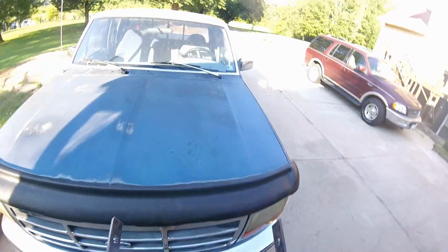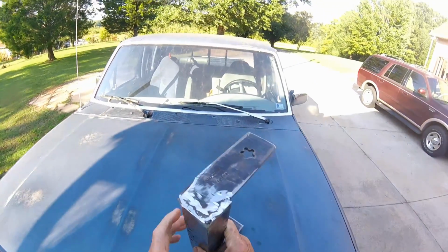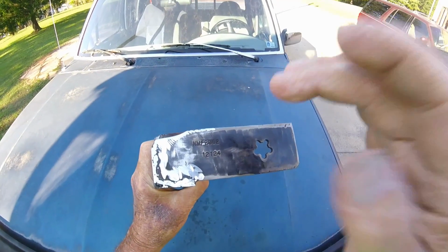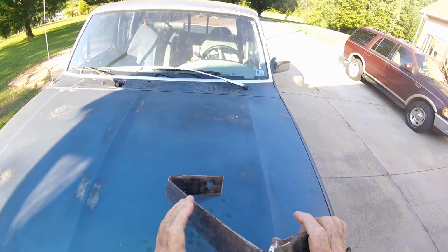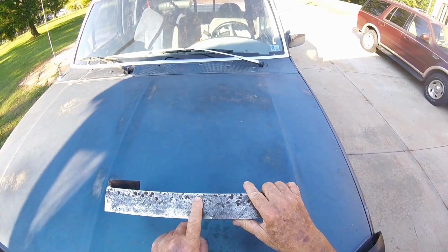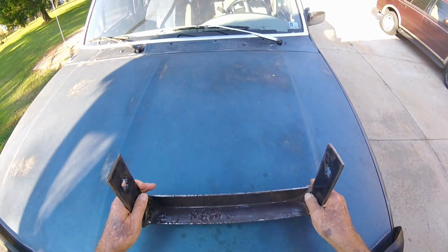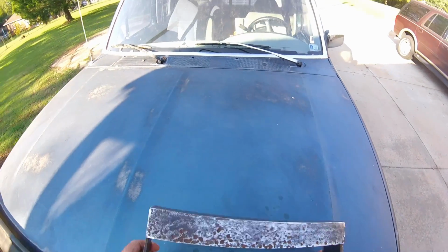Alright, viewers, I've definitely done some cleaning up on this rusty metal. See the serial number for the lawnmower blade right there. This metal's been laying out there a good 15 years. Some of the rusted, pitted places are pretty deep, but it'll be good enough to paint. I sanded it down good enough to paint.